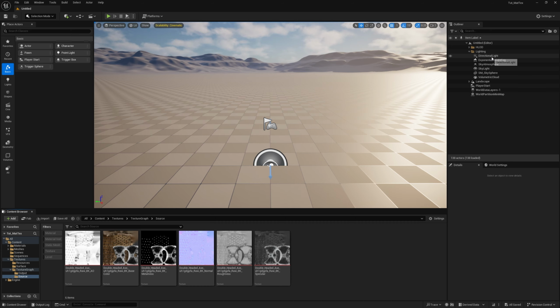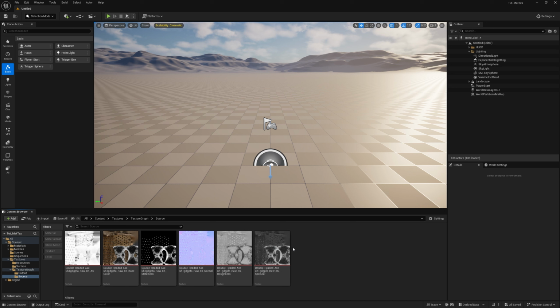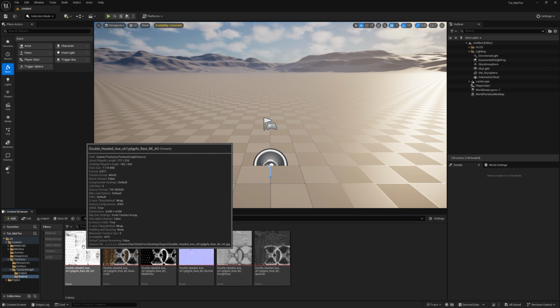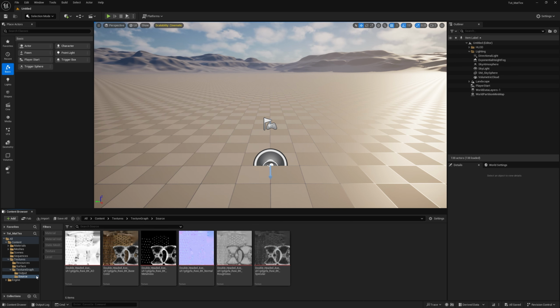I'm going to go back into Unreal Engine here, and you can see these are the textures I've imported. I didn't import a few of them that come in the zip, like a cavity map and a gloss map, because we're not going to be utilizing those. Since this is a raw asset, the original downloaded resolution was 8K, but I downres'd these to 4K just to keep things efficient and quick for the purposes of the video.